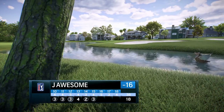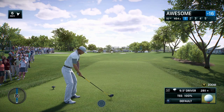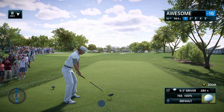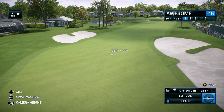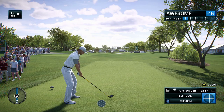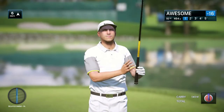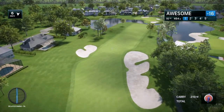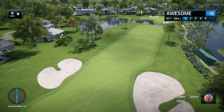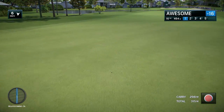The Bay Hill Club and Lodge features a really exciting finishing stretch. 16 is a reachable par 5. You'll see eagles and birdies there coming home. 17, a very difficult par 3 over the water. The bunker is there, takes an excellent shot. And then 18 is all you want. We know that with the water in front, that second shot which comes over the lake, that's a hold your breath moment. It is a great finishing 3-hole stretch at Bay Hill.